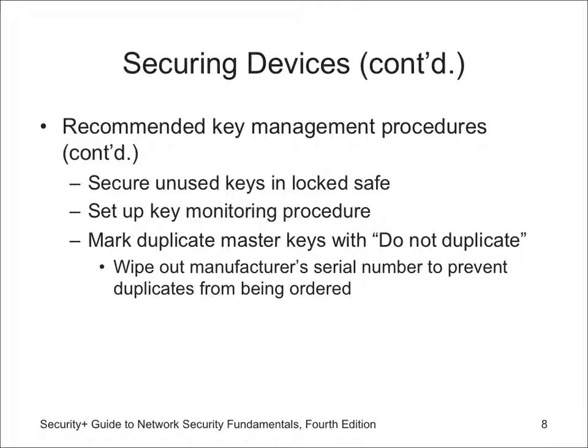So, recommended key management continuing: securing unused keys in a locked safe, keeping it monitored, marking duplicate master keys with "do not duplicate," wiping out the manufacturer serial number, and preventing duplicates from being ordered. Again, all these things can be hacked pretty easily. So most businesses are going towards a proximity type of door entry, or even thumbprint door entry as well, or clocking-in door entry.